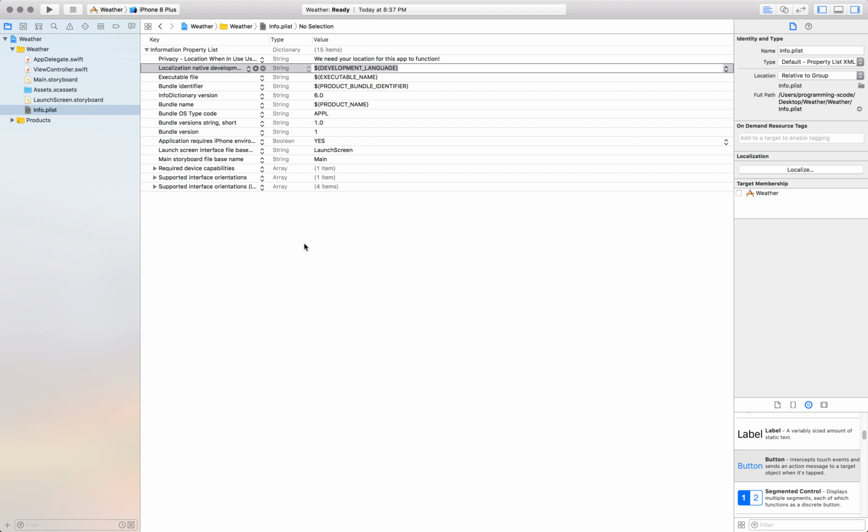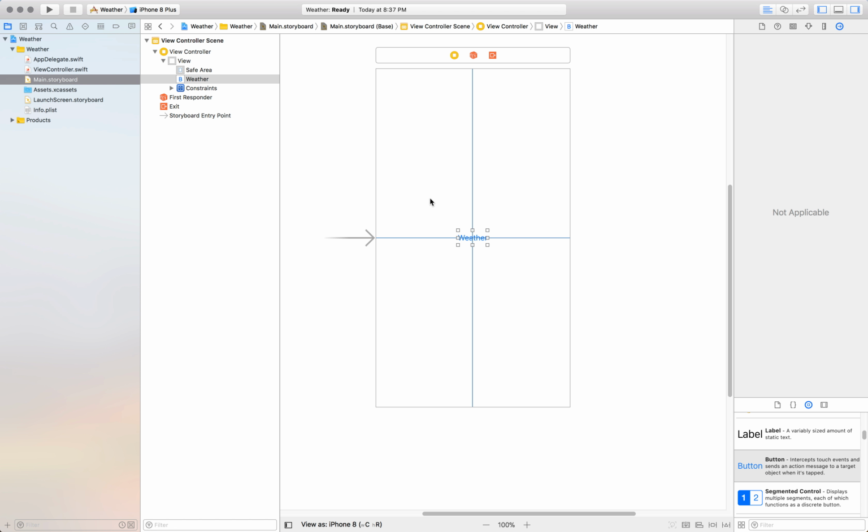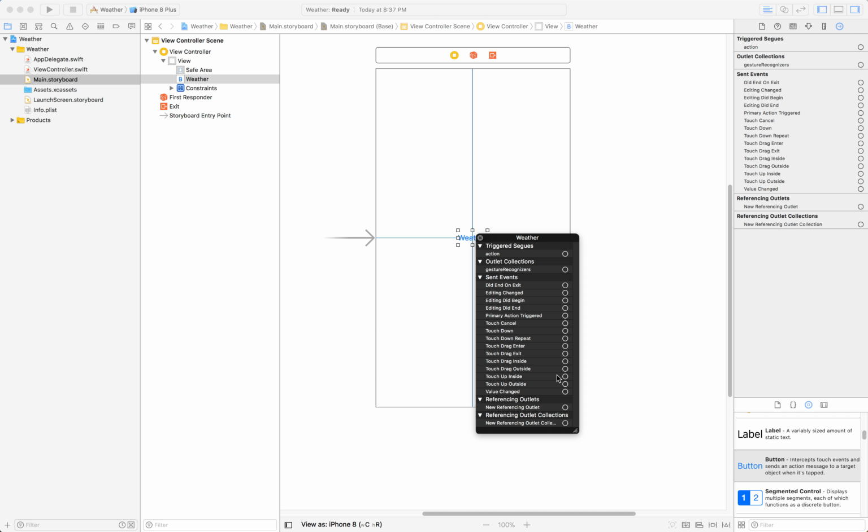Press enter. Now, save, go to Main.storyboard, and link up the button. Touch Up Inside, drag it on, select weather.